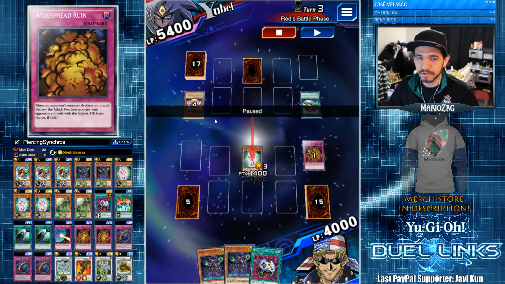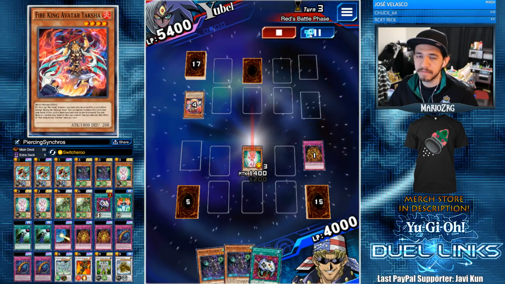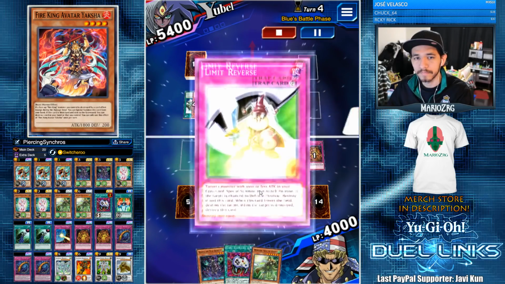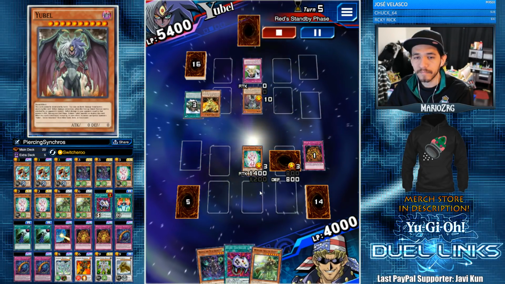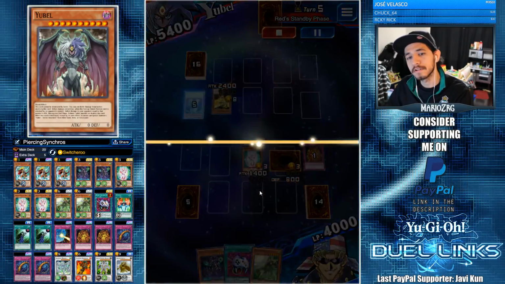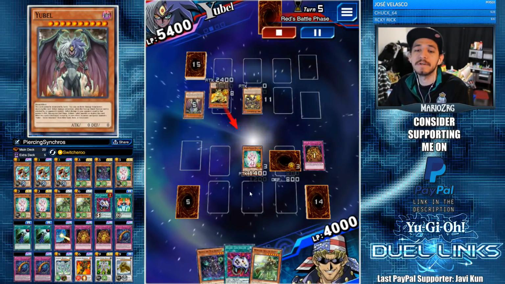So I decided to just use it here. He doesn't have a destruction effect anymore, and I can maybe deal some life point damage, even though I knew he was going to destroy the island. Unfortunately, he has Limit Reverse, so he's going to summon a Jubel. And Sacred Phoenix is going to destroy the Limit Reverse, which is going to summon Jubel's second phase. And that's very unfortunate for me.